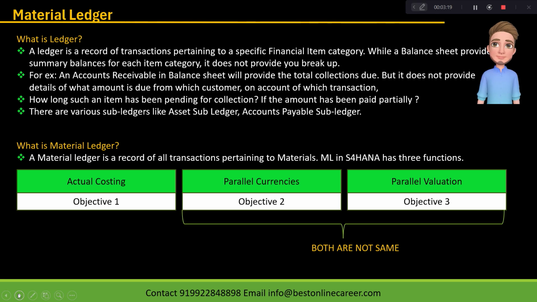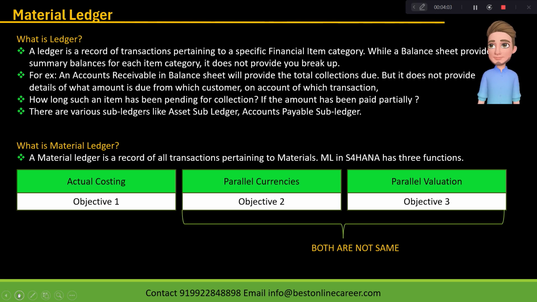So how do you know which of these materials are at which stage of production? What worth of materials have completed operation 2? What worth of materials, or what quantity of materials, has completed operation 3? Or how much of these materials are still in work in progress? What are the price differences or the variances that these material purchases have resulted in? Or what are the production variances, activity related, conversion cost related variances on each of these materials in the process of producing either a semi finished good or a finished good. So various such aspects are stored as part of the material ledger.